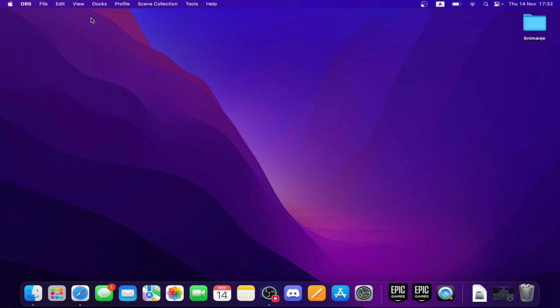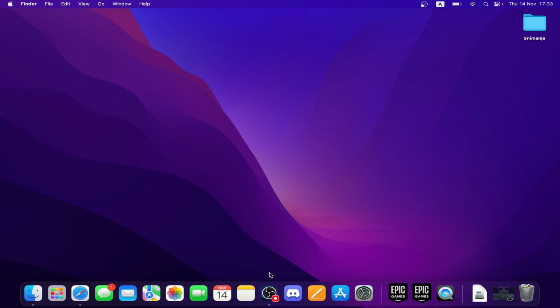Now let's see what else we have in this screen. So in the top left corner, as you can see, we have the Finder, the File, Edit and View options. We also have the Go, Window and Help option, and in the top right corner we have the battery, Wi-Fi, we have the date, and in the bottom of the screen we have all your applications. Well, not all of them, but the ones that you use the most.